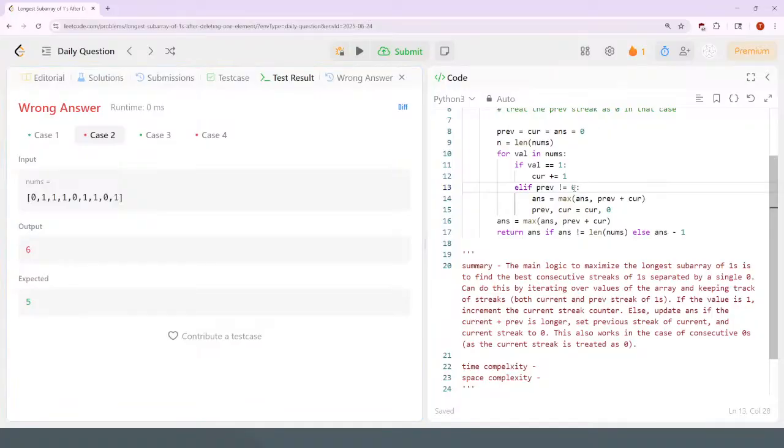So why doesn't this work? Previous not equal to 0. Yeah, this is garbage.